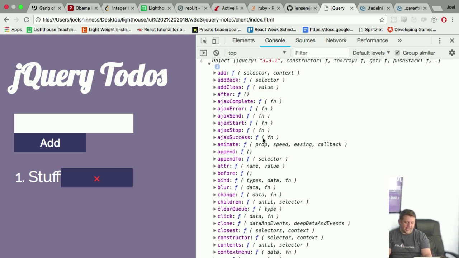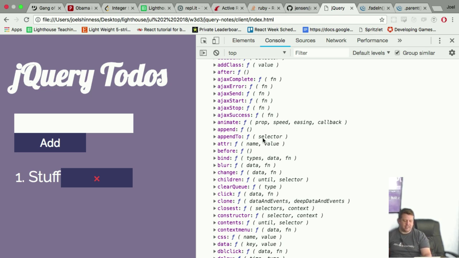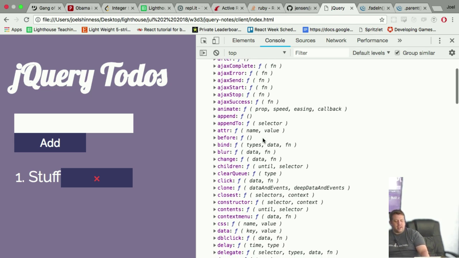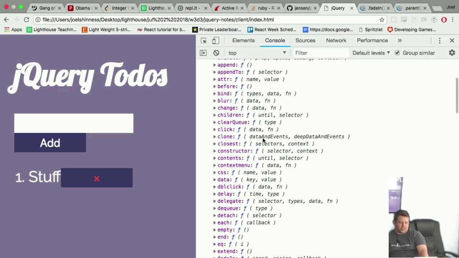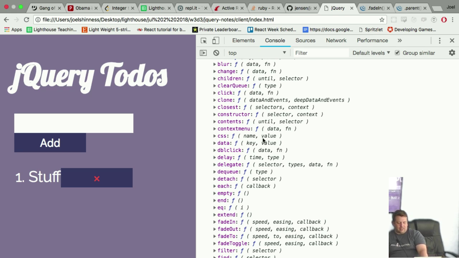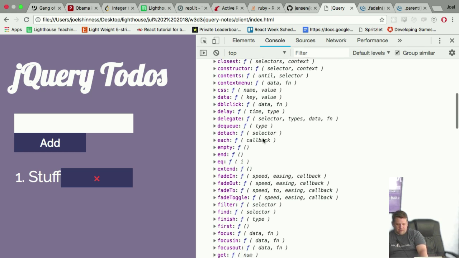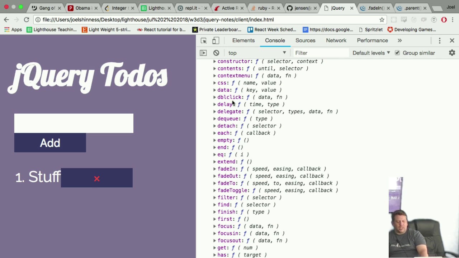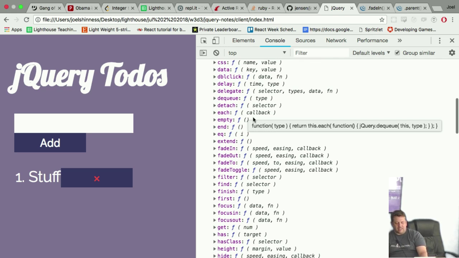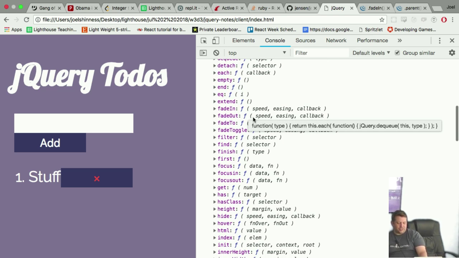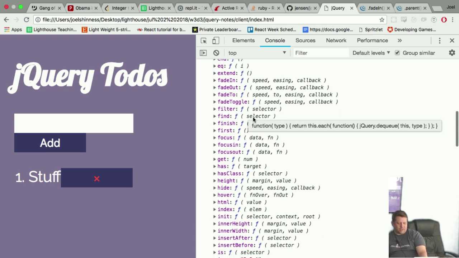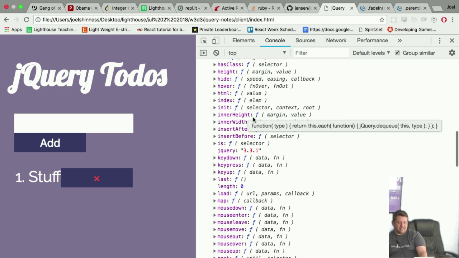everything. Add back, add class, after, Ajax complete, Ajax error, Ajax send, Ajax start, Ajax stop, Ajax success, animate, append, append to, attr, before, bind, blur, change, children, clear queue, click, clone, closest, constructor, contents, context menu, CSS, data, double click, delay, delegate, dequeue, detach, each, empty, end, eq, extend, fade in, fade out, fade to, fade toggle, filter, find, finish, first, focus, focus in, focus out, get, has class.